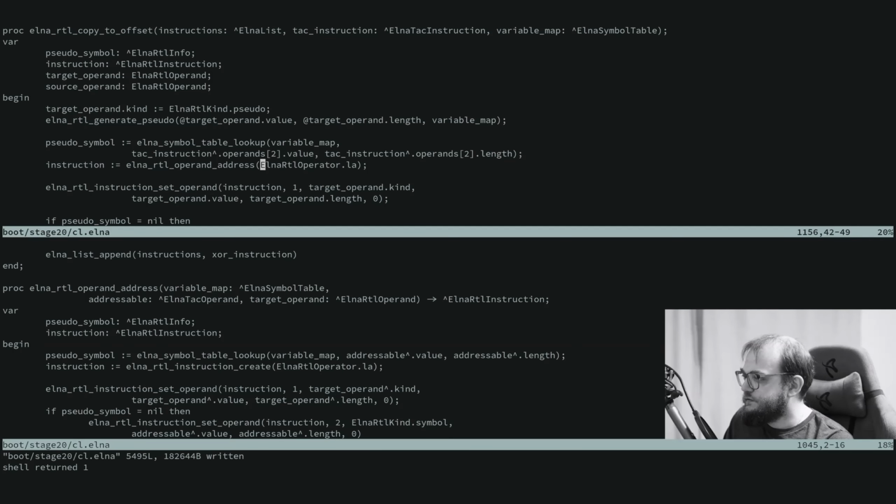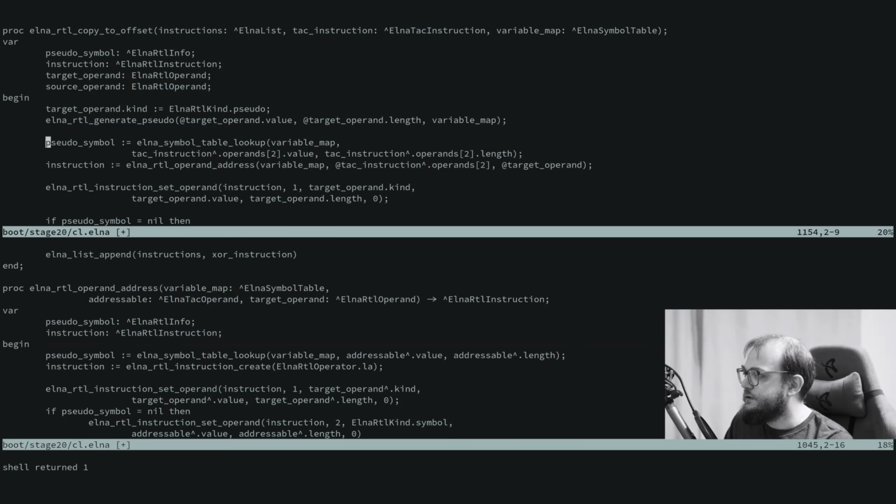We pass variable map to it. The source operand is in this case the second operand. So this would be the address of TAC instruction operands 2, and the target operand would be basically this target operand variable, and that's it, I think.